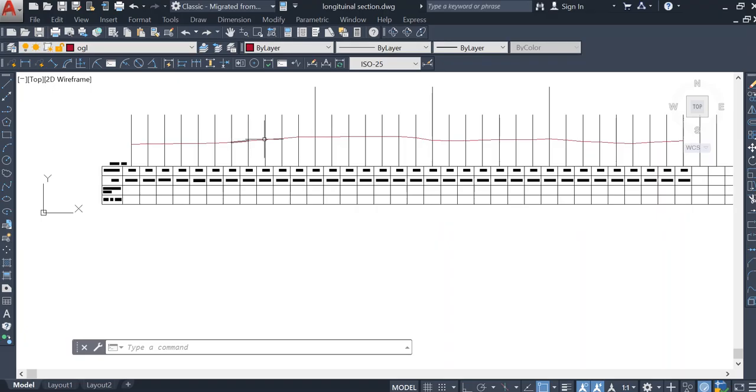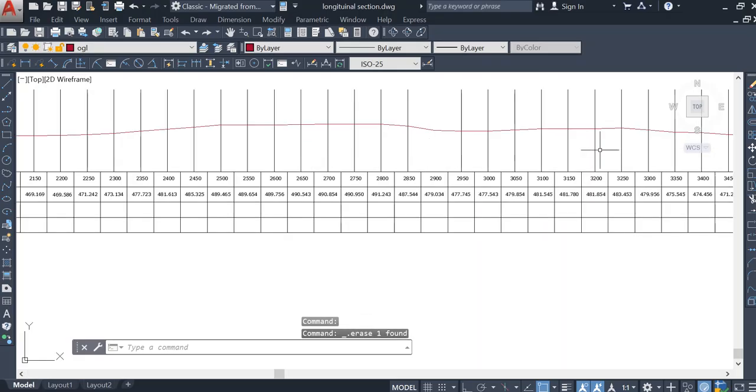Okay, so what we need to do now is find out the design levels. We have to insert a curve over here, so I'm going to get rid of these lines, and just offset.